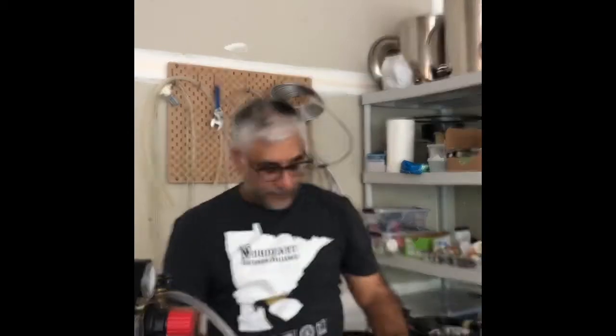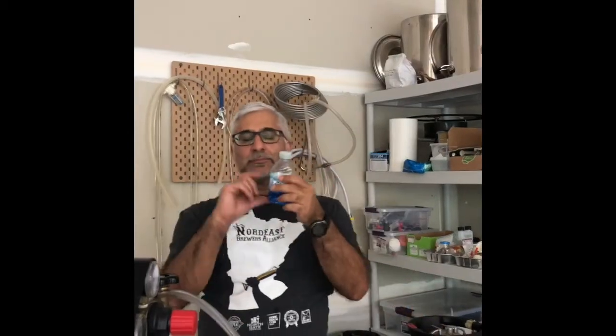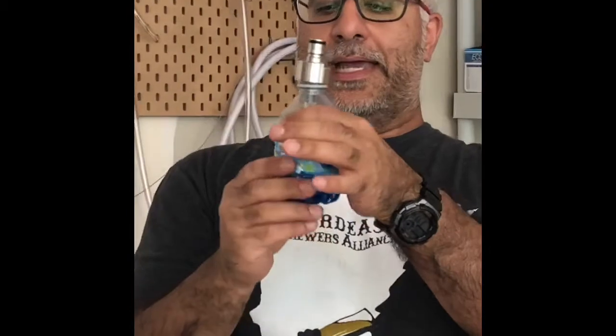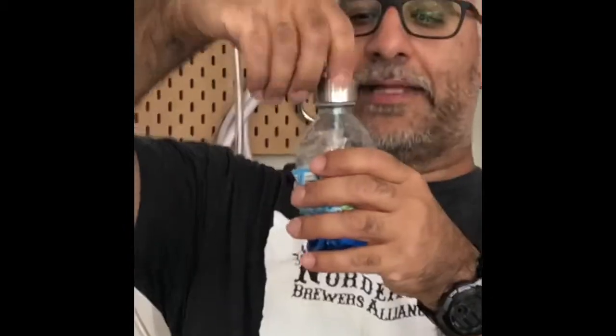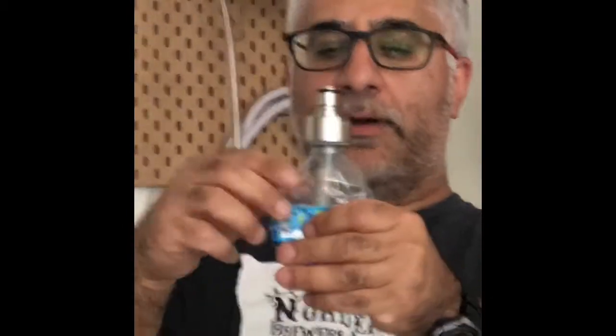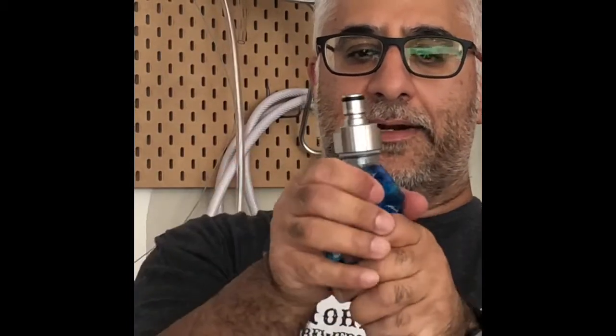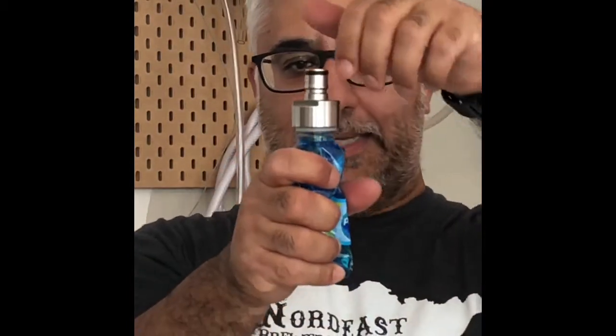And so the process is pretty simple. You take this bottle and you put your hot gelatin solution in here. You're gonna wanna keep the solution below about 140 degrees because that's the point at which this PET plastic starts melting. The next thing you're gonna do is lay the carbonator cap on and give it a half turn here with the tubing right in there. And what I wanna do is squeeze all this air out of here almost until the gelatin is leaking out a little bit.